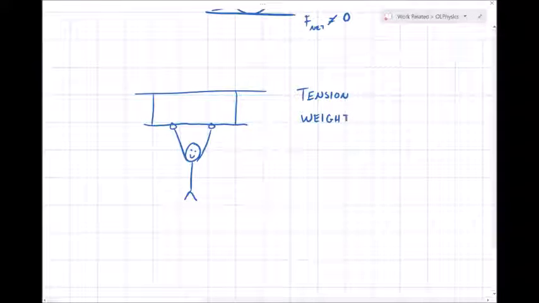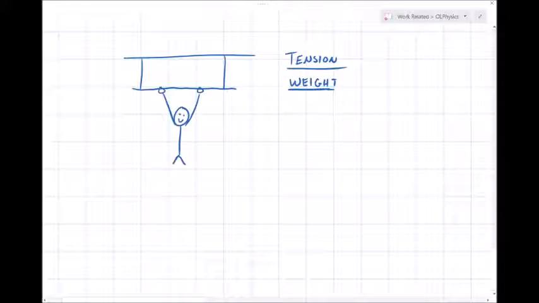All you really need to know is tension is the kind of stretchy force. When you pull on something and it doesn't just give way, that force that's resisting that change is tension. And weight is the force due to gravity. So this person's gravity is bringing them down. So if I was going to draw a free body diagram, you'd have something like this. We'd have two forces going up, and we have one force going down.